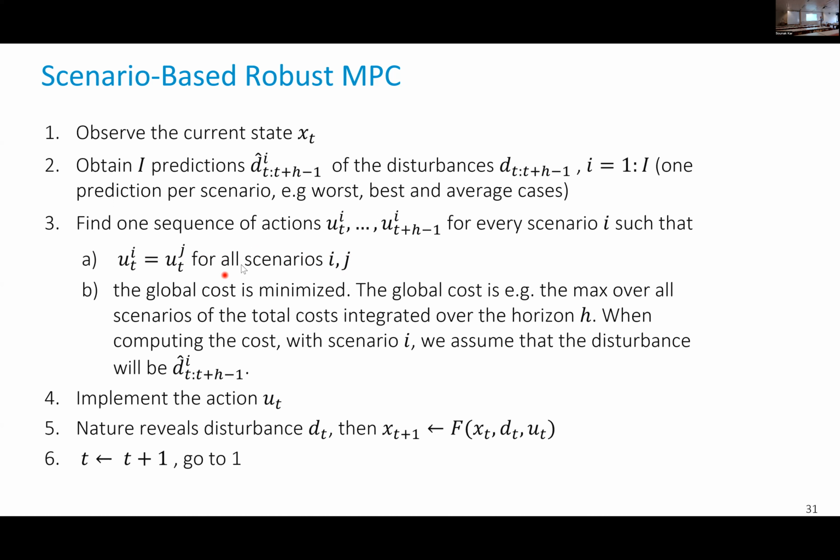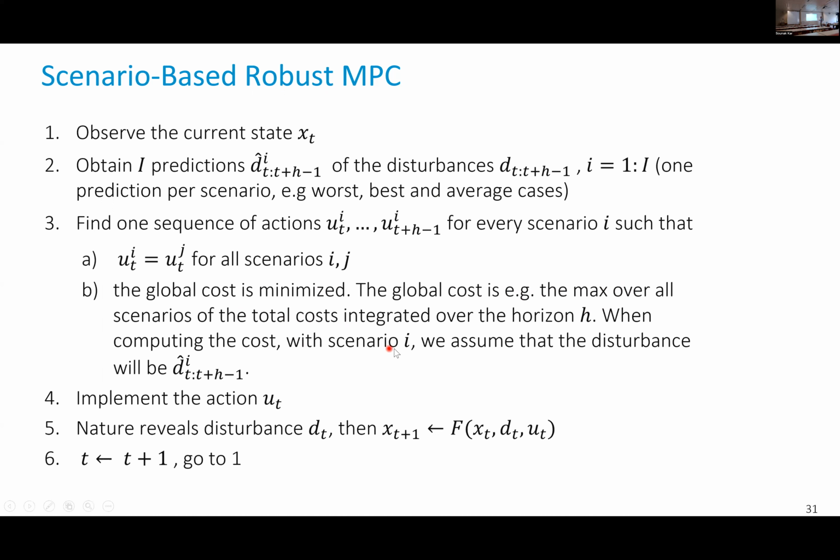Then we need to, as usual, when we have scenarios or uncertainty, manipulate the cost to have something that makes sense. Here, like in stochastic optimization versus robust optimization, we have different possibilities. So when we call it robust MPC, it means the global cost is the max over all scenarios of the integral costs. So we don't know which scenario will occur. We say I compute for every scenario a possible trajectory, and I'm prepared for the worst case. When we prepare for the worst case, we call it robust MPC.